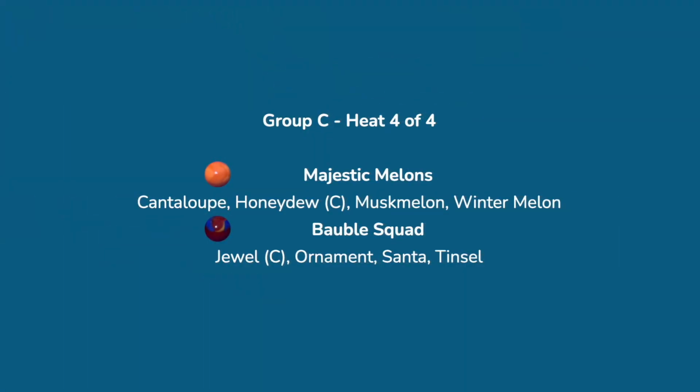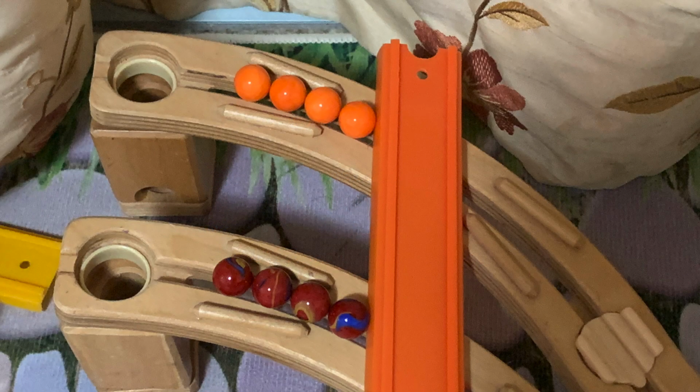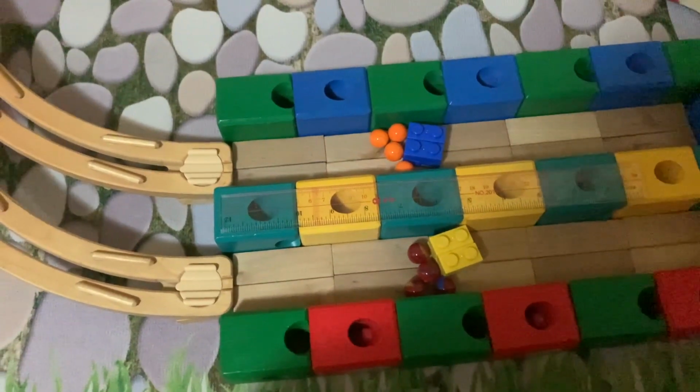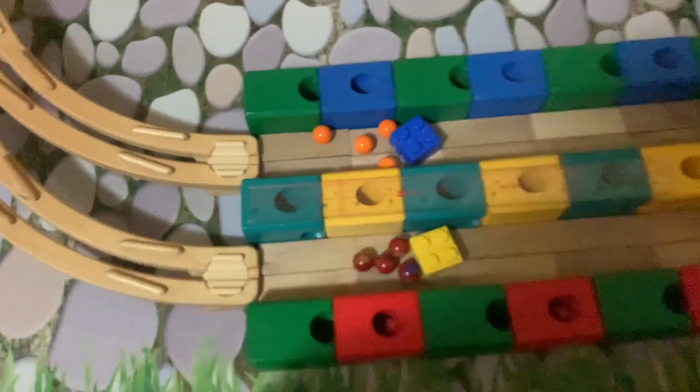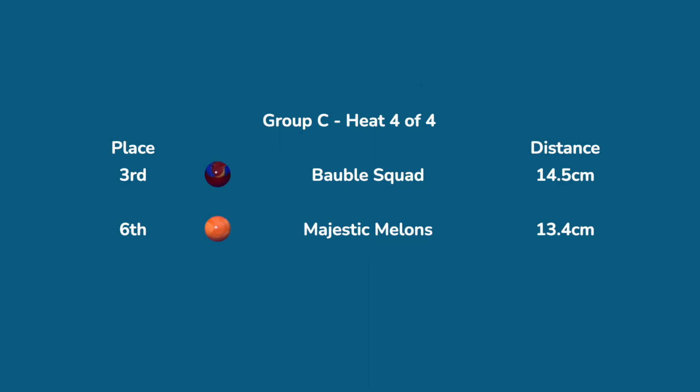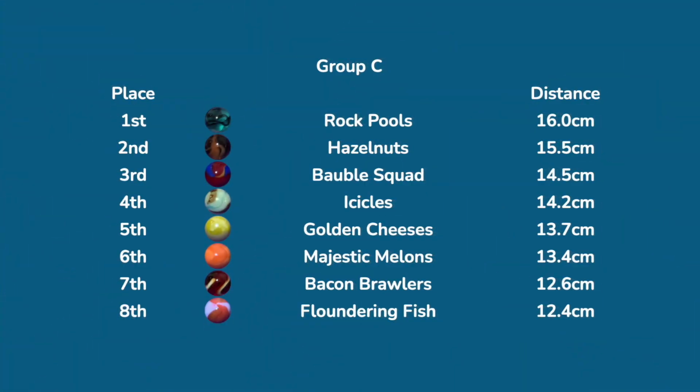Now, the Majestic Melons and the Bobble Squad. Majestic Melons have been decent in block pushing. Bobble Squad also got a silver in this event back in Season 1. Can any of them challenge the Rock Pools? Majestic Melons with their lineup change going back to a Season 1 lineup, but it's not going to work for them. They do not beat the Bobble Squad. Bobble Squad, that is a good push in the bottom lane, but it's only good enough for third place in the group. So the Bobble Squad, after losing out just barely from the Majestic Melons in swimming, they beat them here, but only slot into third.